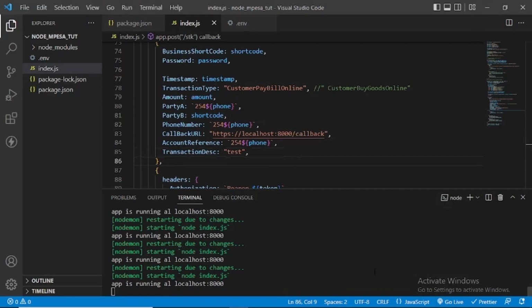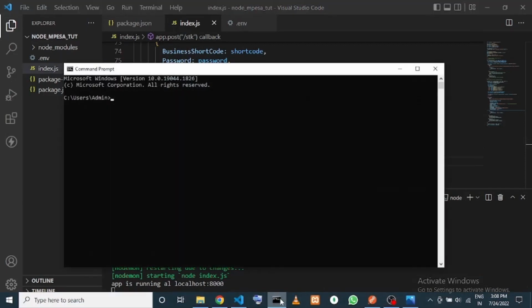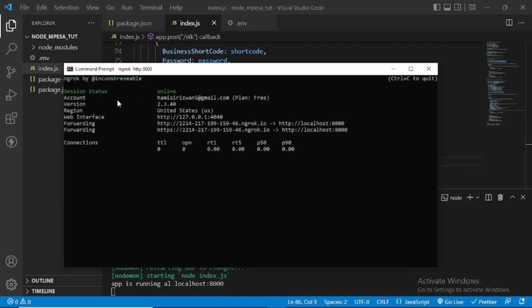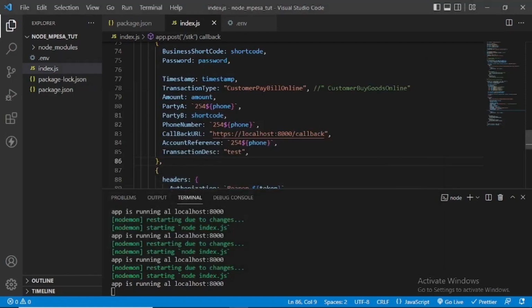So after successfully installing Ngrok, you will open up your command line and type this command, ngrok. You'll actually find this on their documentation. So ngrok http, then the port on which your app is running. In my case it is port 8000. So when you hit enter, it will open up a live tunnel and give you a live link, which is actually secured HTTPS. So let me just copy this one, Ctrl+C, then come back to my application and paste it here up to here. Nice.